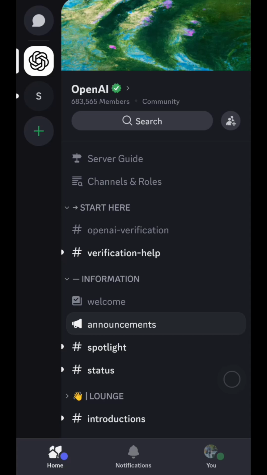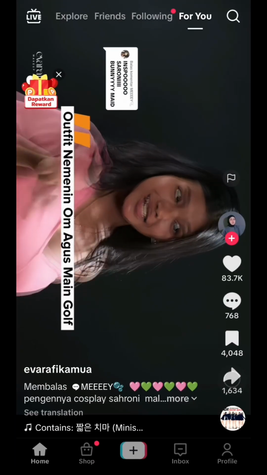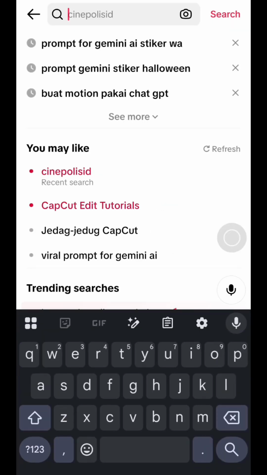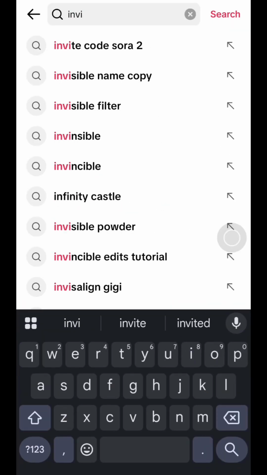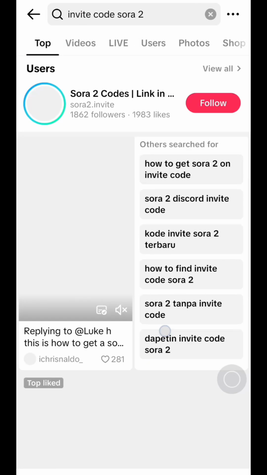And then second, you can look for codes on social media or online forums. For example, you can search on Reddit, on X or Twitter, and maybe TikTok like this. Just search for invite code SORA 2 like this.